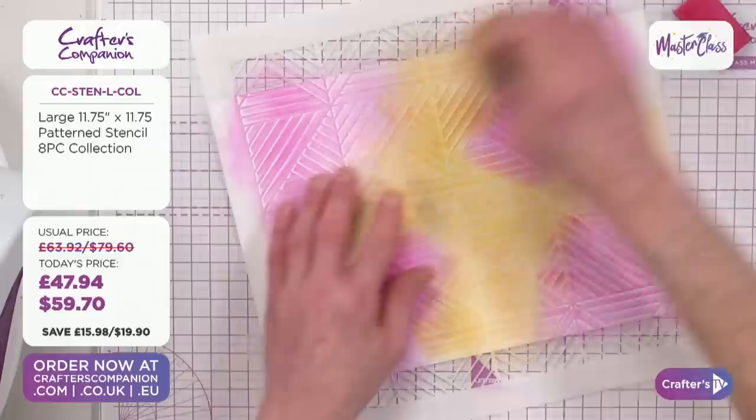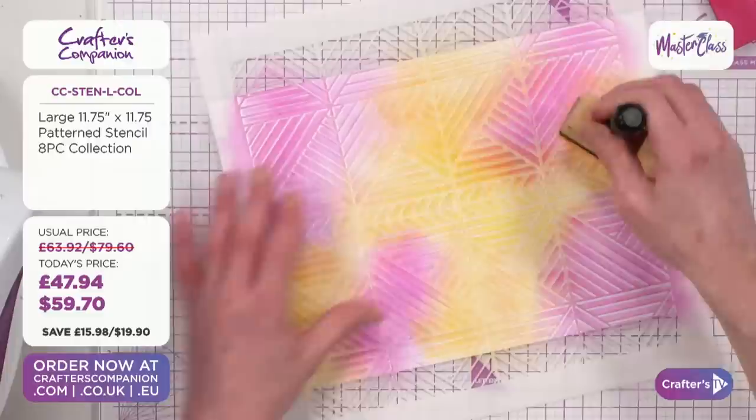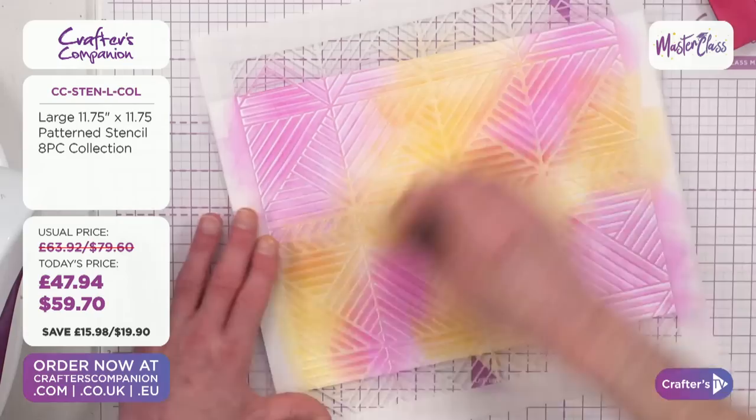And what I'm going to do is not so much blend over the top, Ben, because I've not secured it down with our temporary spray. What will happen is if I add a lot of pressure to press, it's going to pull the stencil up. So therefore, I'm just dabbing the colour on. But if you do use your repositional spray, then you absolutely can start to do the blending.